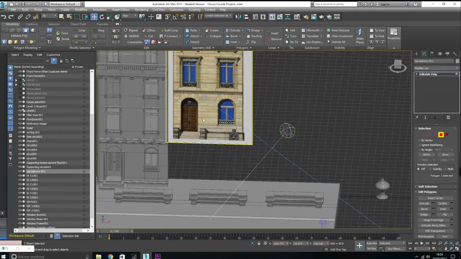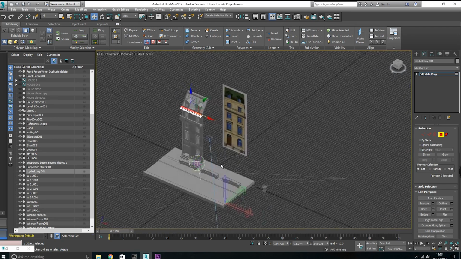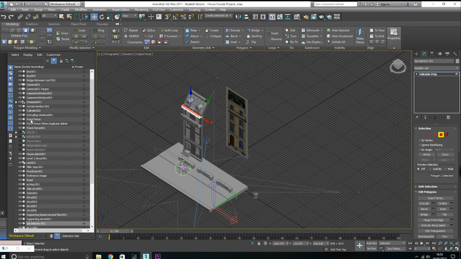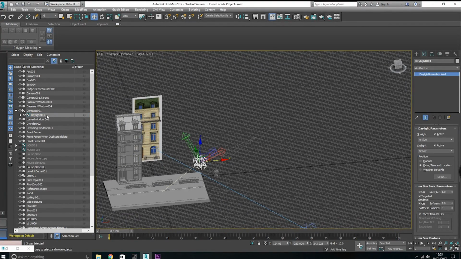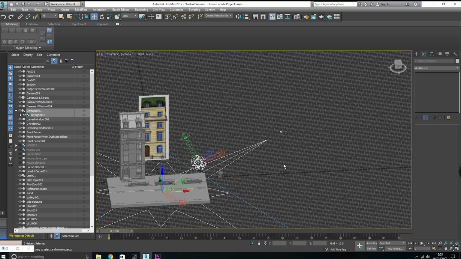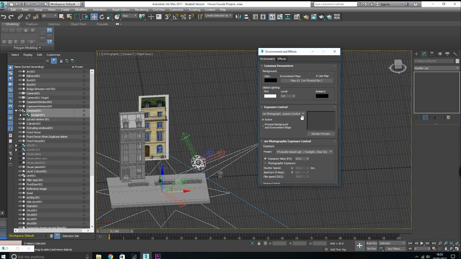But anyway, the last thing to say is this sun. Where is it? Here it is. So this is just the daylight. I think if you press 8 it comes up with your environment and effects, that's the one.